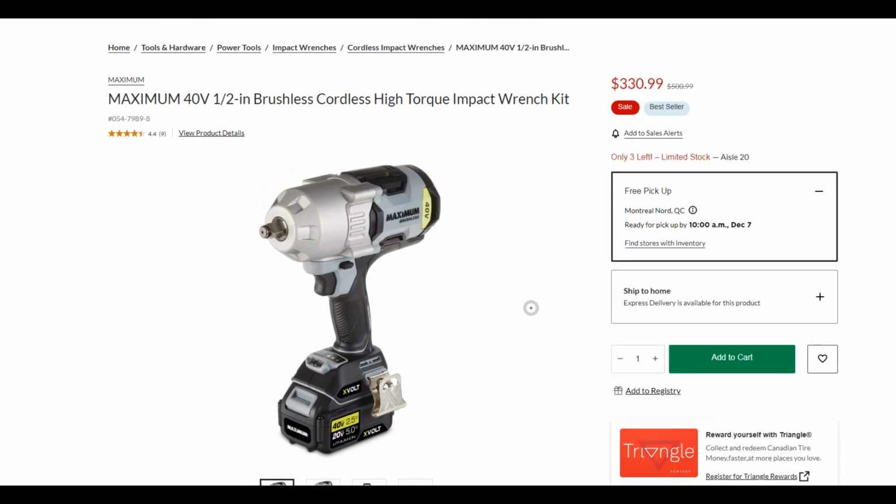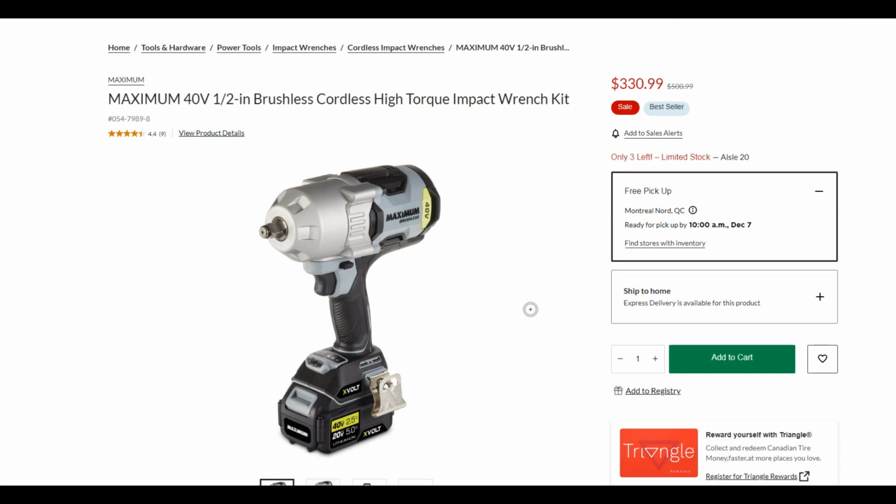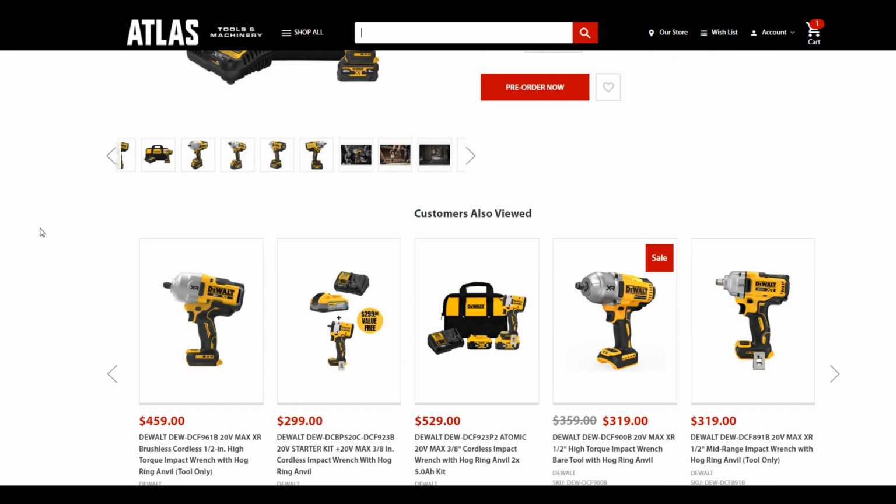I don't think there's anything else. I think if you look at the Amazon stuff, it's all like cheap junk, to be honest. If you hold this Maximum in your hand, it's like holding a Makita or something. It is really nice. You look at those Amazon impacts, they're pretty questionable. They work, but they're kind of questionable. This should last forever. I've never heard anybody having an issue with one of these, but those Amazon ones, I'm sure they get returned all the time, pretty sure. What else is there?